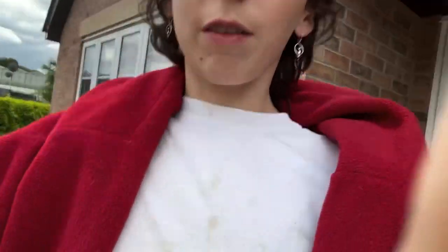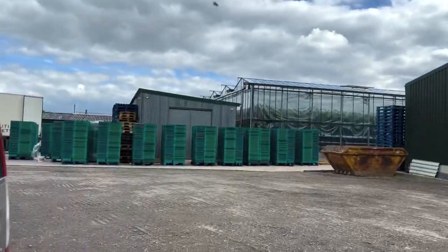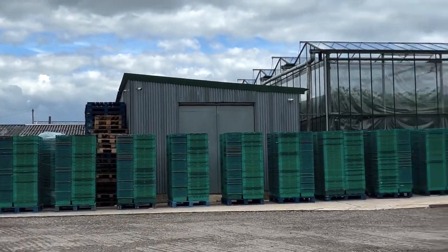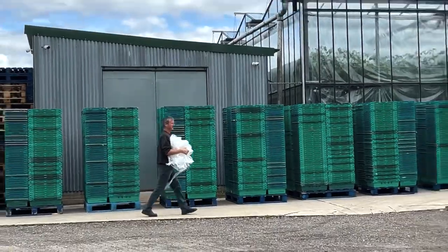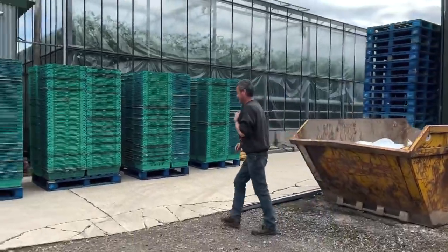There we go — the byproducts of leafing. Covered. We're just doing a lot of leafing today, but I've also just noticed something else we have to tackle. These are the crates that the tomatoes go in. When they arrive, there could be germs or viruses on them. So what we do is we steam them. Tony made a steamer with the help of some friends. We take the shrink wrap off and then we load the steamer and we steam them.